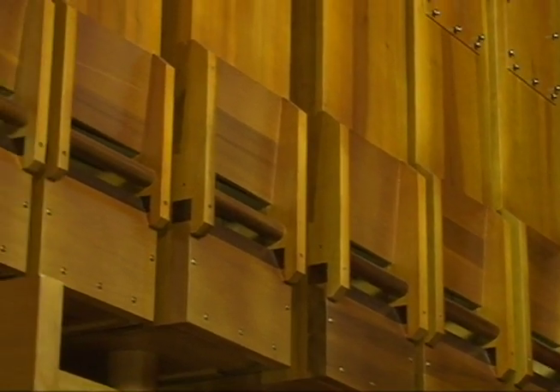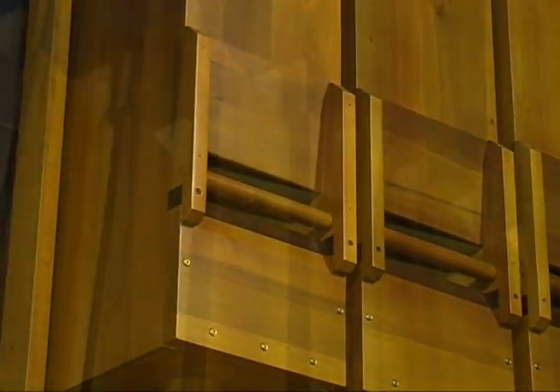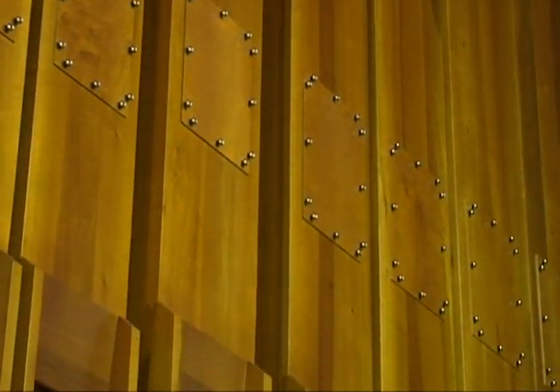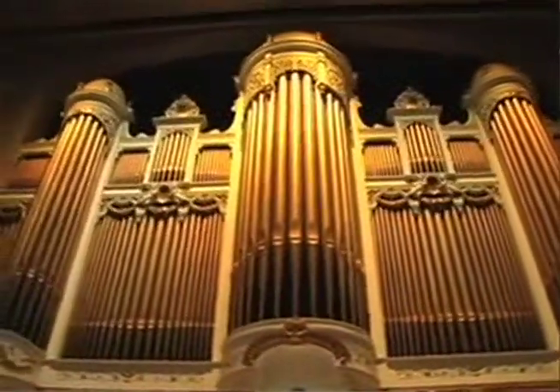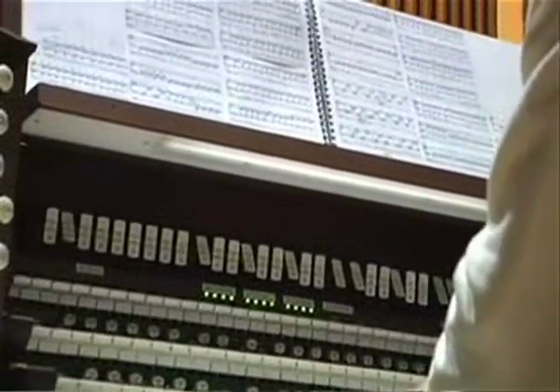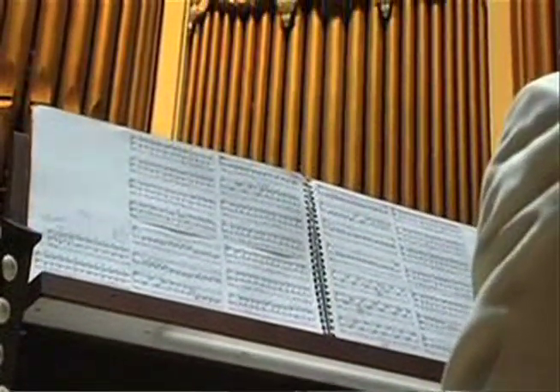There are some metal pipes here that remain, but there are also new wooden pipes installed. Most people don't think of an organ as having wood pipes — they only see the metal ones. The wood pipes are basically the subwoofers of the organ. These on the wall are 32-foot pitch. Wood pipes range from very large down to quite small. What most people see is the facade — the metal pipes out front — not realizing there's a huge room behind filled with thousands of pipes made of all different materials.